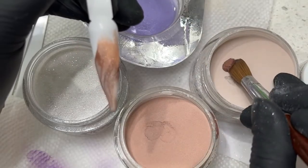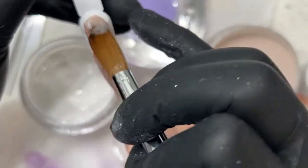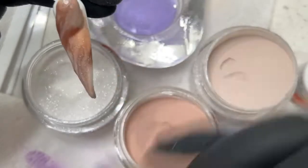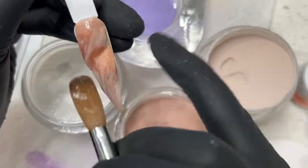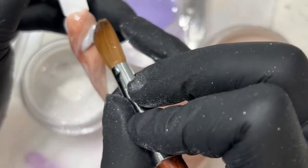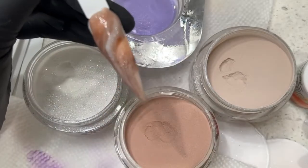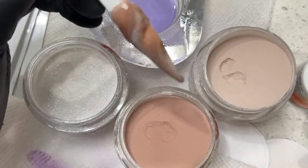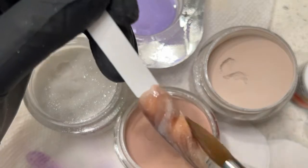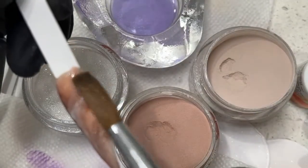There's a few ways to do this marbling. You don't have to do the way I'm doing it. The way I'm doing it is a little bit harder. It's just doing it one color at a time. I'm just used to doing it this way. Almost like a cappuccino. You always want to do this a little bit thinner so that you can go through and then get to cap it. Gives it a little bit of shimmer, not too overpowering.